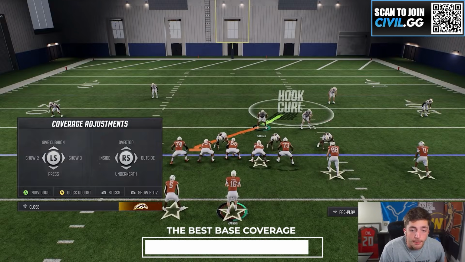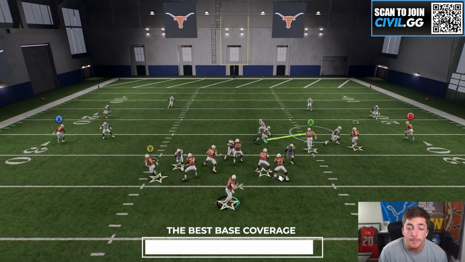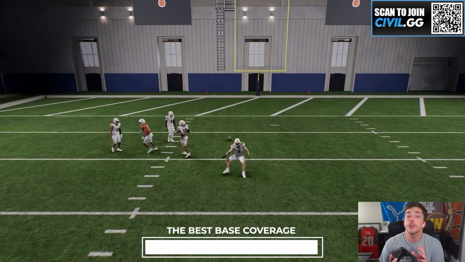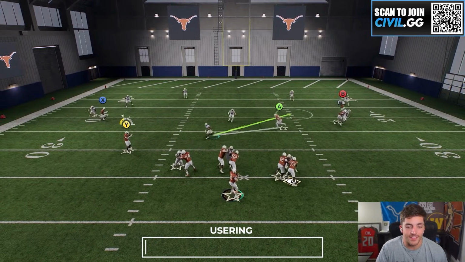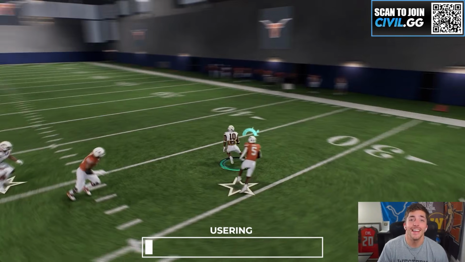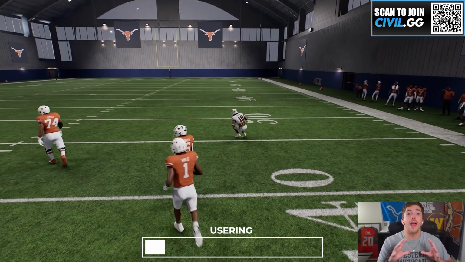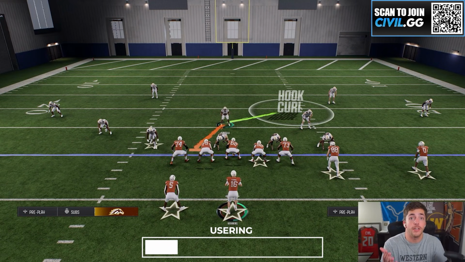This does an incredibly good job at stopping the majority of things that people want to do and forcing them to be a good player by having them attack the next level, which is where our user's going to come in, which we're going to talk about now. So for both the run game and the pass game, the most important player on the field is going to be the user defender. This is a guy who can go across the field and really do any assignment. So your user is really the guy that you're literally on or usering on defense.